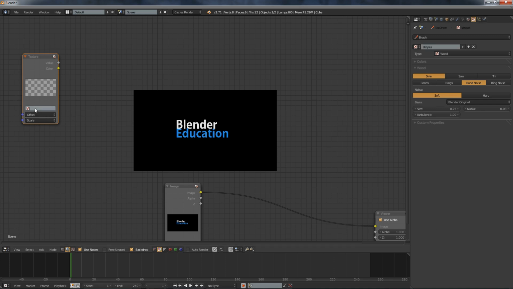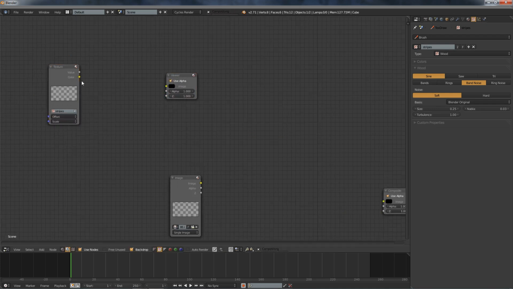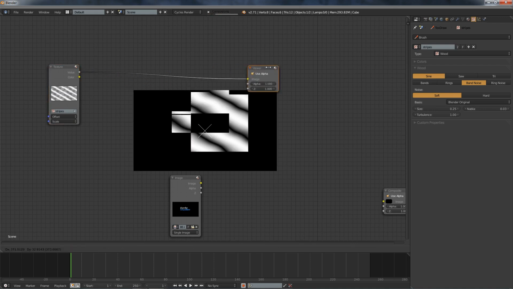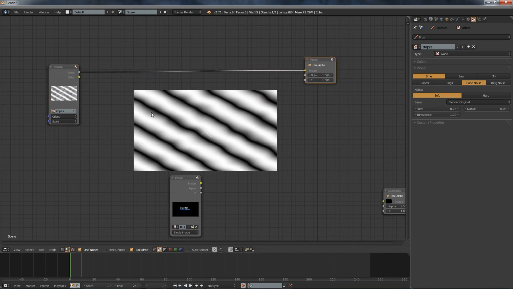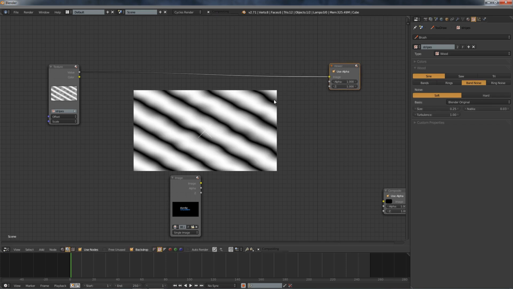And then here in the box, in the node, we can find stripes. So let's use our viewer node. And then we get these kind of stripes. And you can see the wiggles in here. That's the turbulence, that's the noise. If I put this off, I get perfectly straight lines like this. Okay, so these are the bands we have.